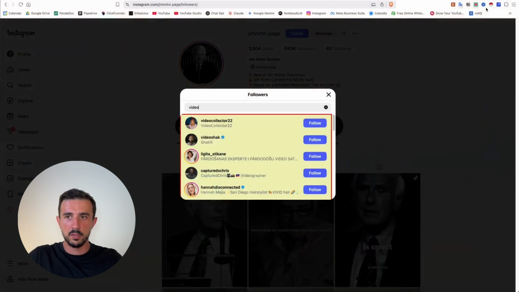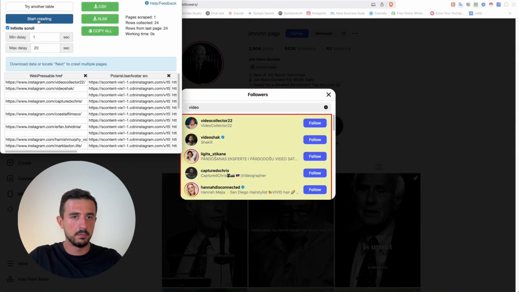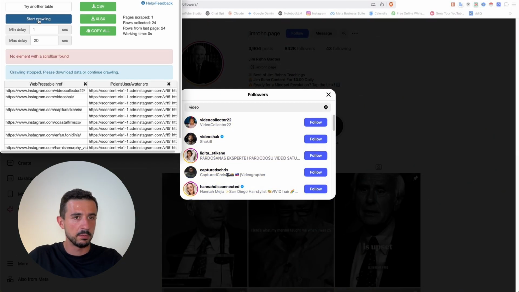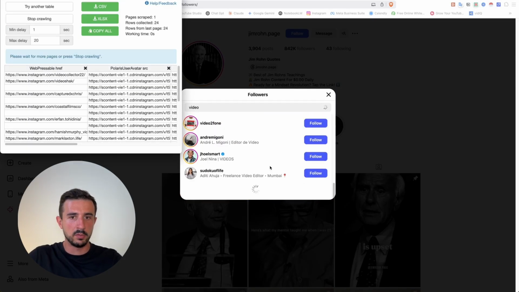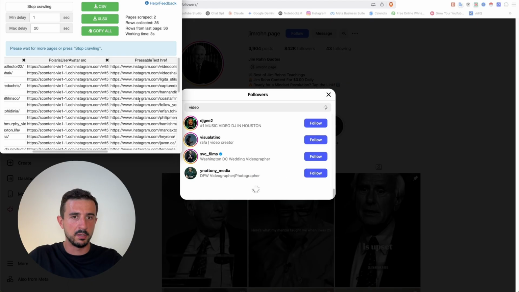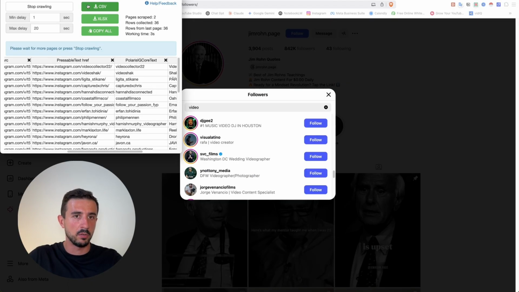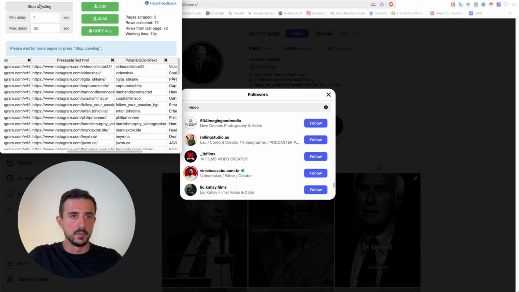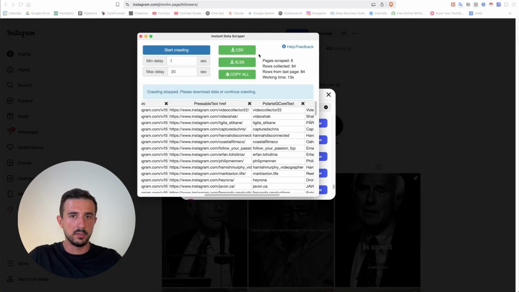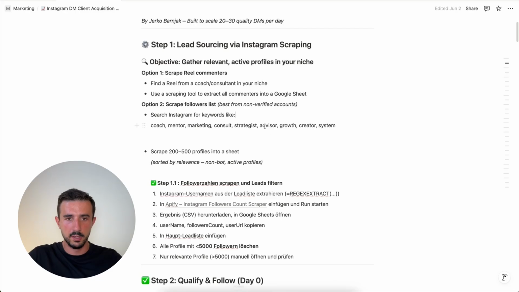And how does it work? You just press it here. Wait, I'll do it again. You see, it's doing it automatically, and here is the list. You can copy paste it or download a CSV file, however you wish. Then you download the CSV file, and I will show you shortly what you can create from it.